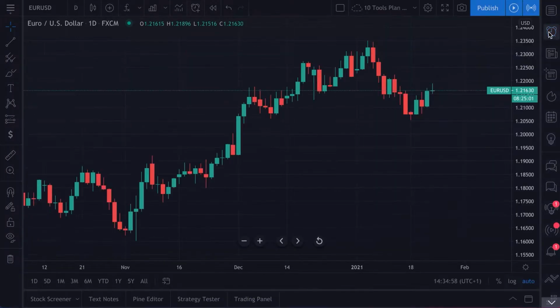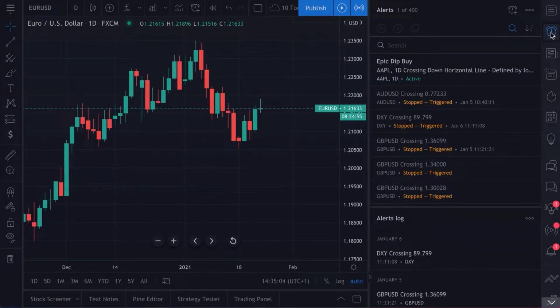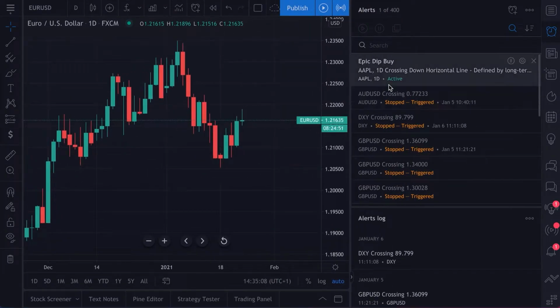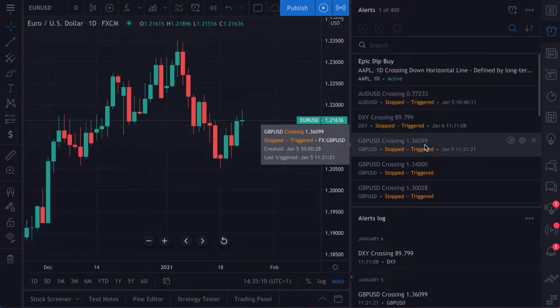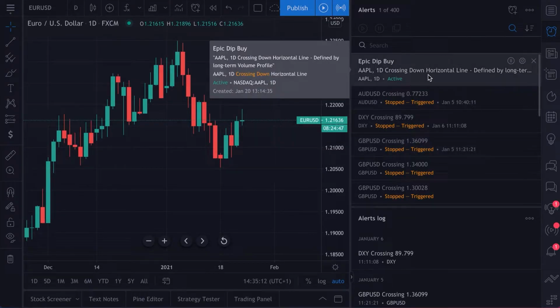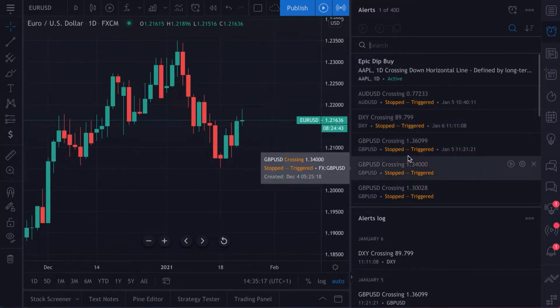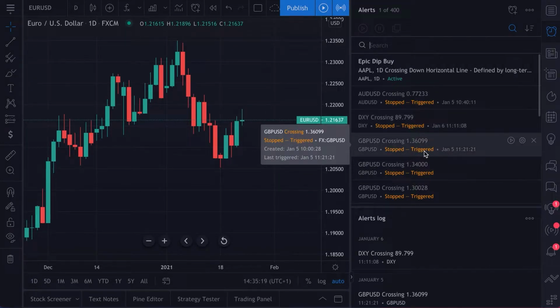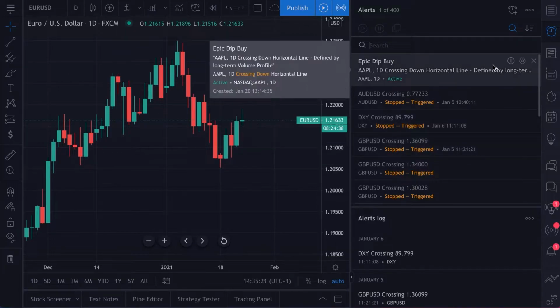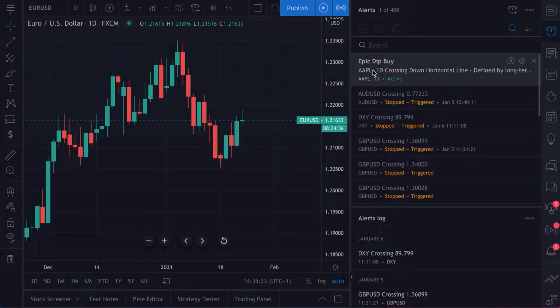And really to get started, when you have your chart open, head over to the alerts icon, click it, and dive right in. The best way to get started with alerts is to start testing them yourself. It is as easy as this menu looks. We see all of the alerts that are active. We see all of the alerts that have been stopped or that have already triggered. Right, they've already been set. And we can make quick adjustments. So this alert is active at Apple.